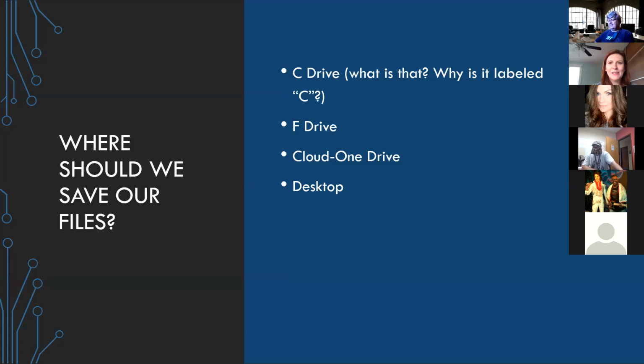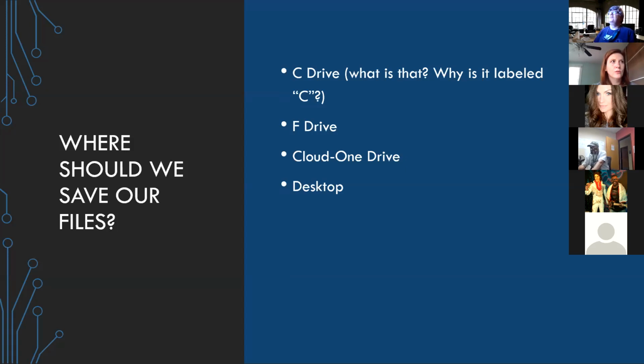So the next big question is, where do we save them? So we know what they are. We kind of try to understand how much space they take up, but where do we save it? And how do I know the best way to save it, or the best place? Is there a right? Is there a wrong? So this is just kind of a list of some of the ones that we hear about in our agency.